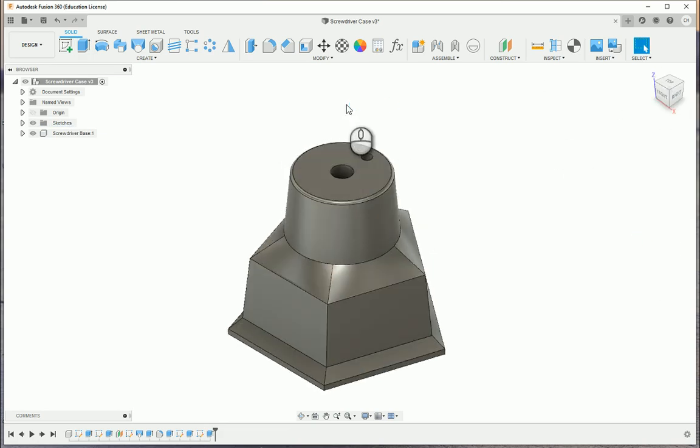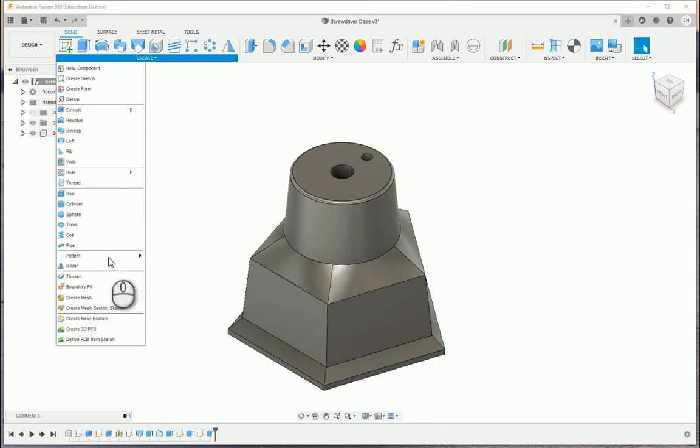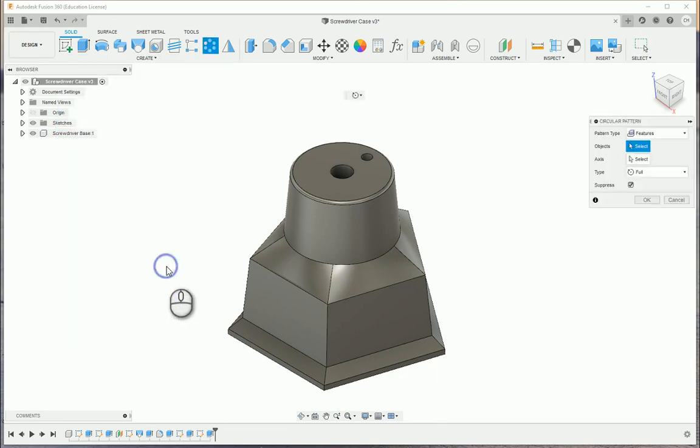All right, from here, now that I have one hole, I could have done all 5 holes at one time. We're going to have a total of 5 holes, but I'm going to show you utilizing the create menu, and under pattern, we're going to use circular pattern. So we've done circular pattern. One thing you may want to look at is that by default, usually it says pattern type by faces. You may have to hit this drop down. Now, anytime we add different parts by utilizing a 3D feature, we want to choose a feature. A body would be the entire thing here, or a component would be the entire screwdriver base. We don't want to pattern those. We just want to pattern some features. So I'm going to choose that.